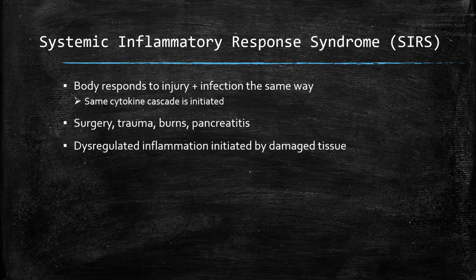The bottom line is that the body responds to injury and infection in the exact same way because the same cytokine cascade is initiated in both conditions. If this is a subject that interests you, I have a YouTube video out there called The Systemic Response to Injury that goes over all of this in much more detail.